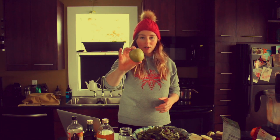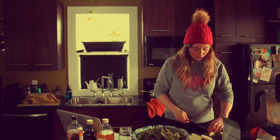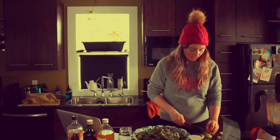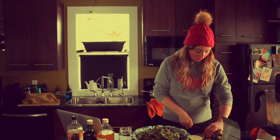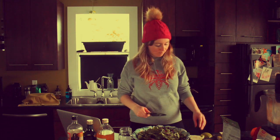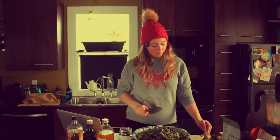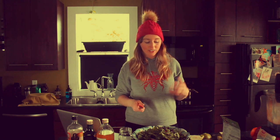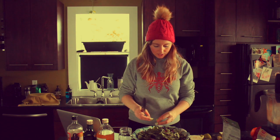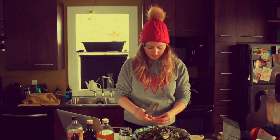In this salad we have one green apple. We're going to thinly slice the apple and put it on the salad. Apples in general are amazing because they contain fiber and vitamin C, they're hydrating. Green apples also contain pectin, which is one of the beneficial prebiotics that feed the good bacteria in your gut. I've got them sliced just like this and we're going to toss them on the salad.